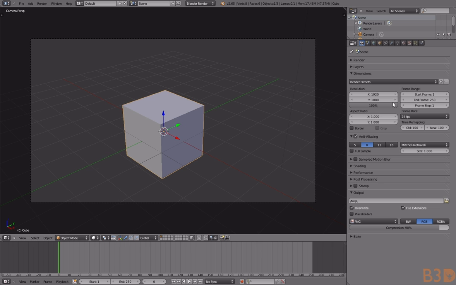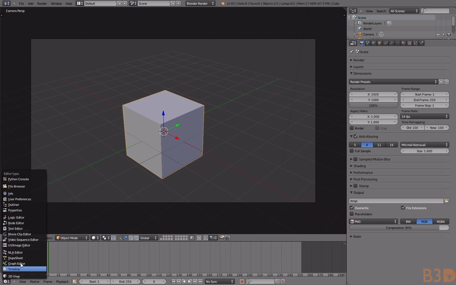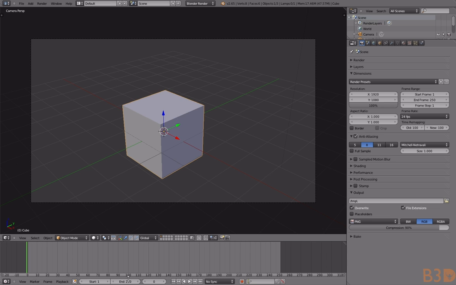So enough of that. Let's move on to the frame range. These settings are for where you want the frame to start and where you want it to end. You can also change that in the timeline window down here. If you go to timeline, right there, you can change the start and end of this animation or video.